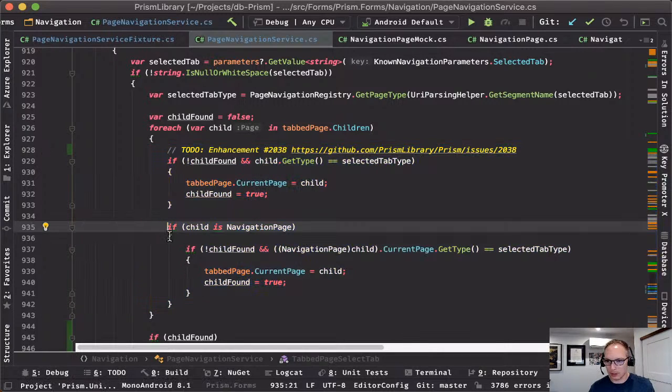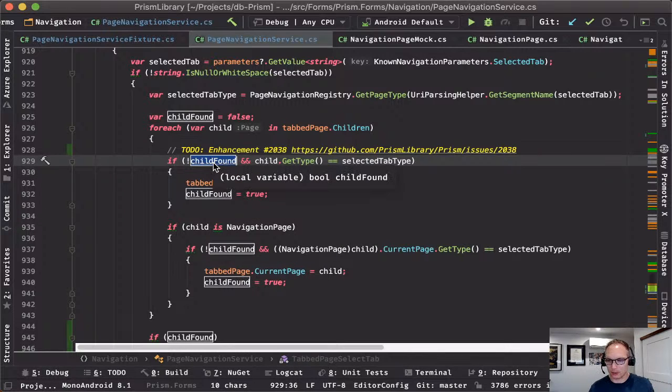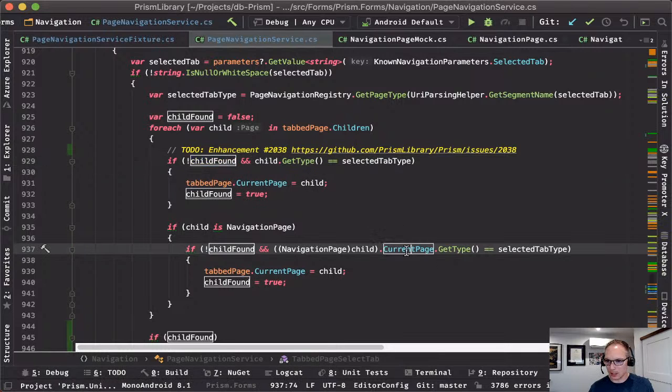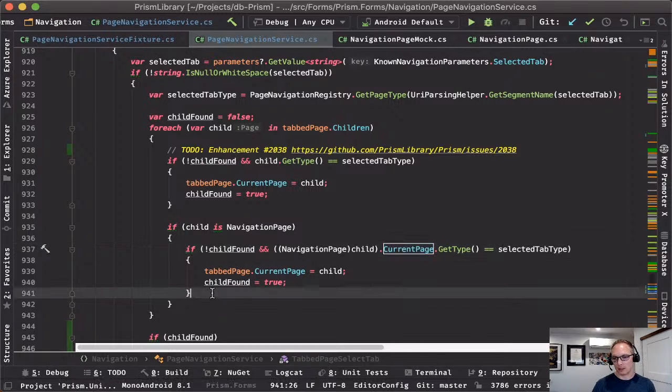I'm not sure why it's an else if. Oh, it's because of this child found flag. Just looking at current page here. All right, either way. Oh, look at root page. Right. Okay.